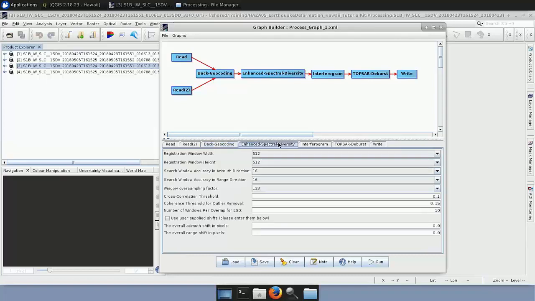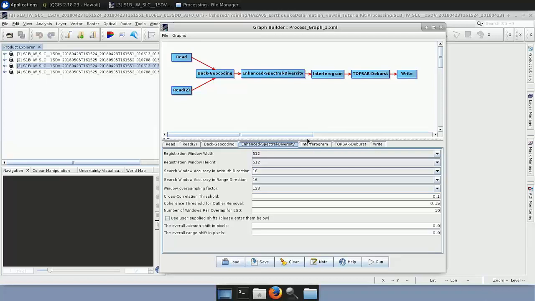So in this window, we keep all the default parameters, and this operator estimates a constant range offset for each burst using a small block of data in the center of the burst, and then it estimates a constant azimuth offset using an enhanced spectral diversity method.